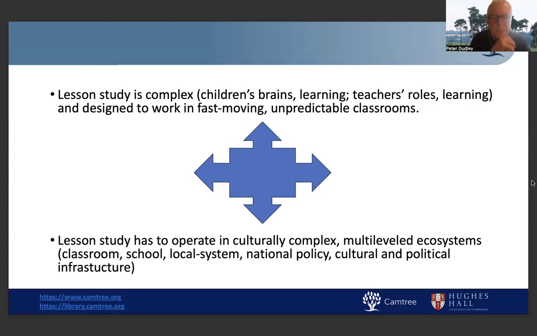Something that is different for teachers from other professions is that most of the decisions we will take in a day-to-day lesson will be taken automatically. We won't be aware of the decisions we're taking. We won't be able to remember a lot of what we've done because we did it on automatic pilot, because classrooms are so fast moving, so unpredictable, and so complex. And research lesson study is designed to help, by working together in a collaborative group, by predicting and then observing what we predicted, we make explicit the things that we normally have filtered out and we don't see in our lessons. And that's one of the powers of research lesson study.